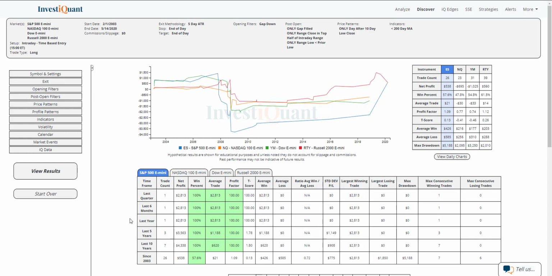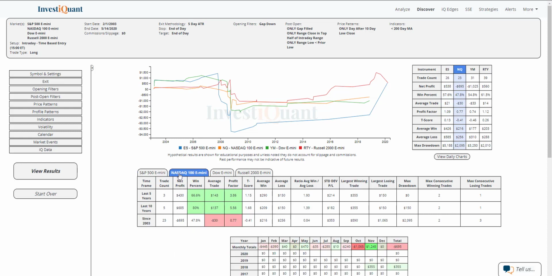And just lastly here, something else that kind of stands out. This isn't a real common pattern, but the past handful of years, it's worked pretty well. And you can kind of see that by the equity curves that are just sloping higher ever since the 2008 sell-off. So it looks like it bottoms here around January 09. So that's right around the lows that were made in March of 09. Since then, it has pushed higher, and it looks like the ES here, the last 10 years it's happened 7 times. All of those have ended up being winners if you were to take that as a long setup.